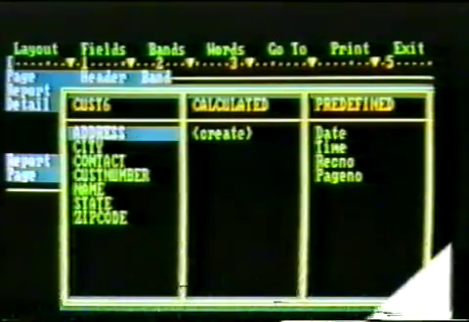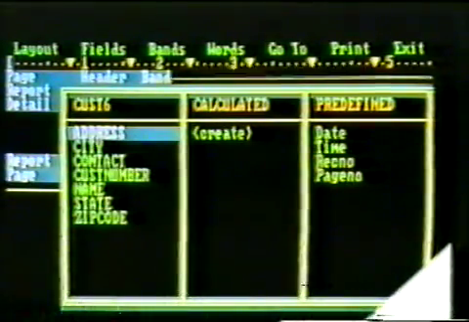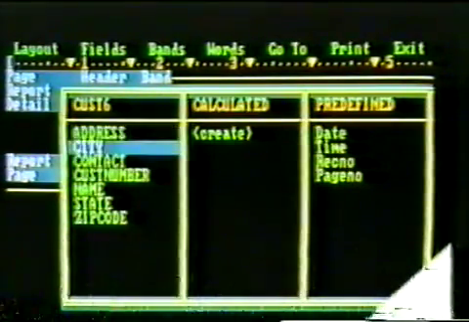Now, let's press End and Enter twice to move to where we can begin the letter. For the name and address of our form letter, we'll use the fields in our customer database. To add our first field, we press F5, just as we did on the query design screen. A list of available fields appears. We select the contact field and press Enter.